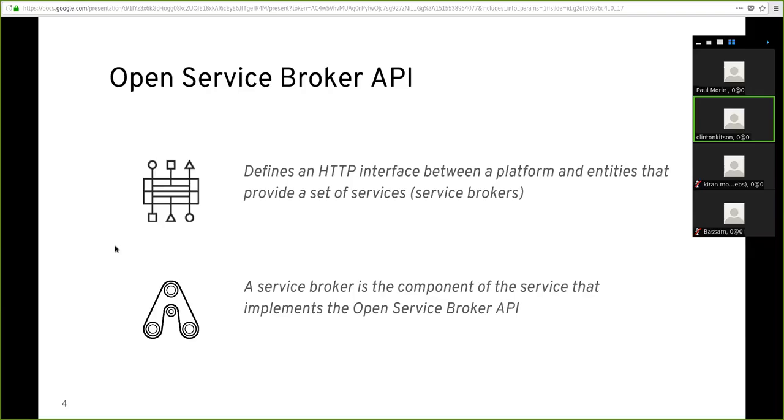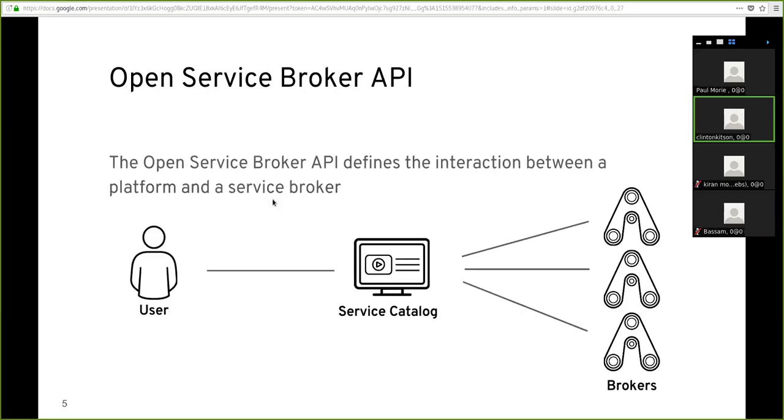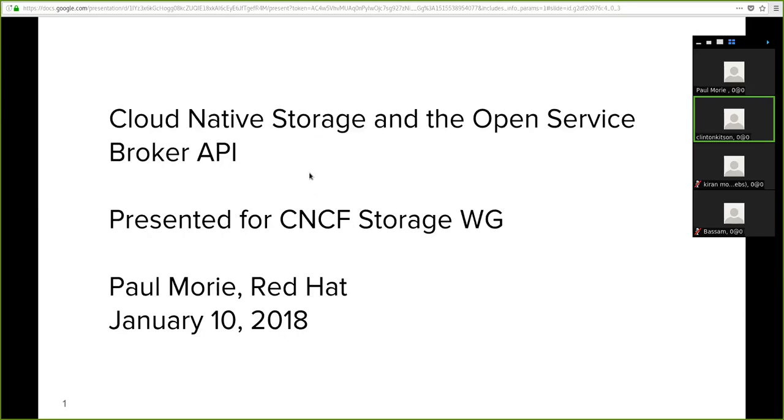If someone could mute their microphone, there's some typing. Hey, Paul, that was me. Could I get you to hold on just one second? So apparently the invite went out yesterday, and it included a new Zoom call that some of the folks are on, and that's why we have a low attendance. So I'm happy to start over. We're not very far in, if that's something that people want to do. If you could just give me a minute, I think some of these folks are going to join over here. Okay. Sorry about that. No problem. And I promise I'll mute and you won't hear the tornado of keys being typed.